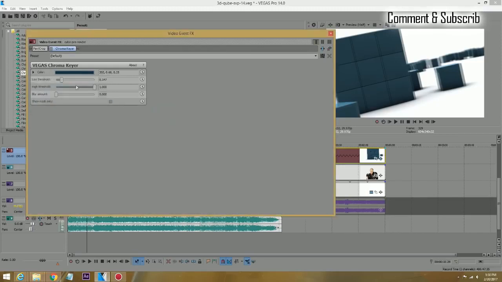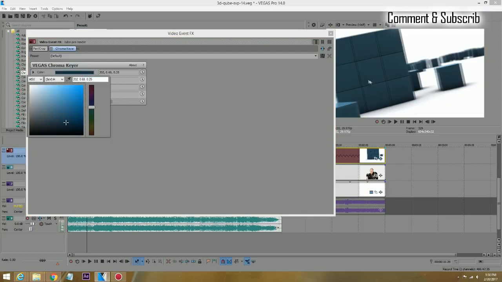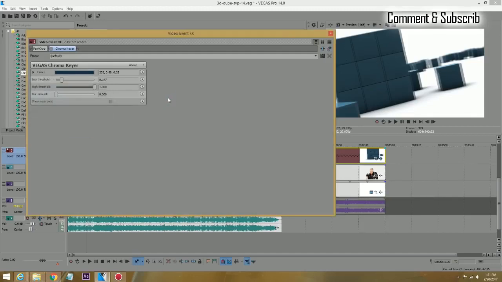So in this case, I wanted to change this region of color. I don't want to do the white or the light or the shadows or anything like that. So I matched my chroma key color to this region of the cube. Any part of this top layer graphic that has this color in it is going to be replaced.